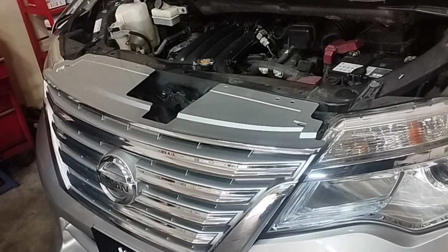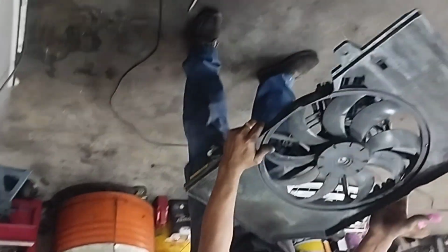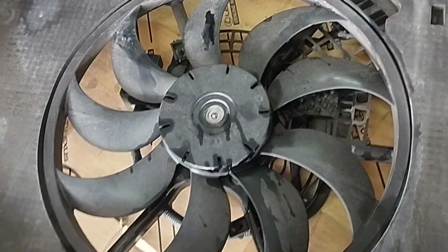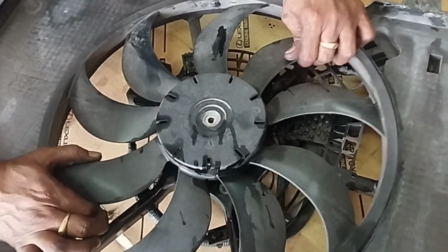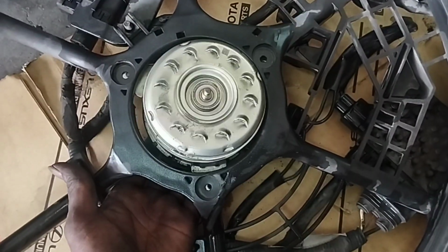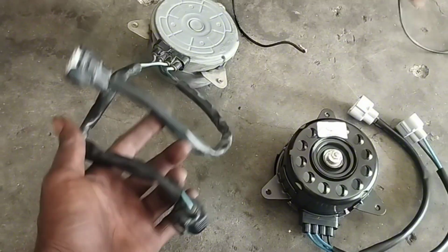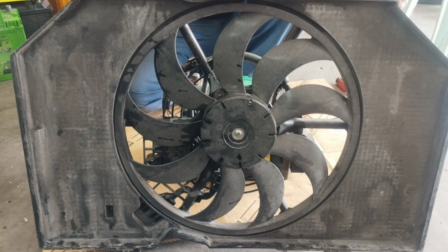After opening the vehicle's backup battery and battery bracket, remove the radiator fan motor and housing together. Replace the fan motor. To replace the radiator fan motor, first open the fan and remove the fan motor from the housing by removing the 3 screws. Remove the old fan motor and install the new fan motor. Once the fan motor is installed, reattach the fan motor housing to the radiator.